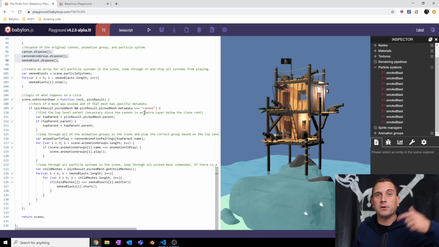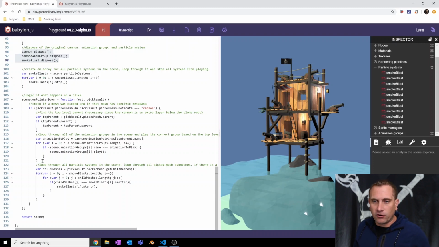And so I don't know which one is associated with which cannon, so I don't know which one I should hit play on based on the mesh that's selected. So I'm going to figure that out. The first thing is I'm going to say, hey, give me all the particle systems in the scene and set those equal to this variable. Then I'm going to just go turn them all off. Just make sure they're all off, nice and clean and ready to go for our selection, okay?